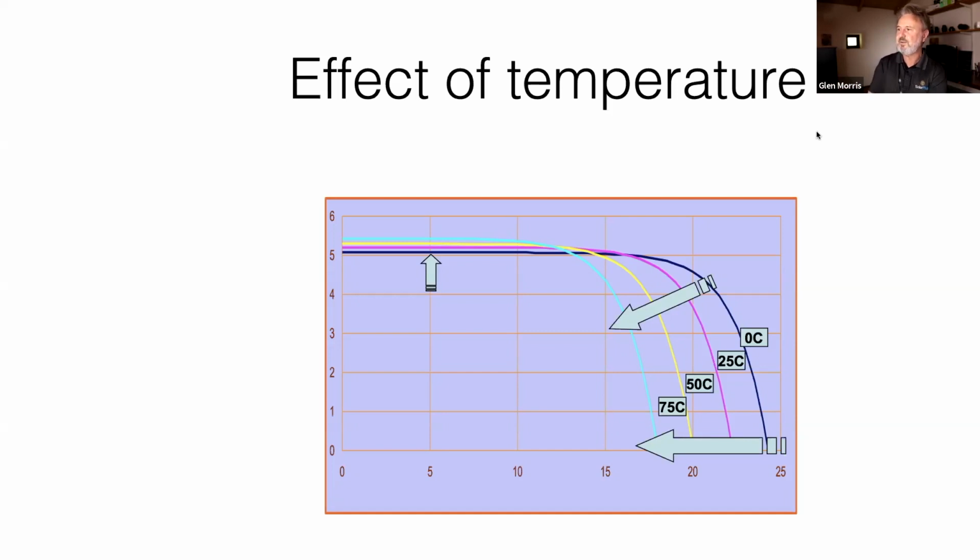So Raj is asking, Glenn, a fan to blow the hot air off the surface of the solar panels will be an option. Raj, probably true, yes, but actually just mounting panels on an incline provides quite good passive cooling, being able to let convection do the work for you. But if you want to go to the effort of putting a fan on there, these are the kind of things that hobbyists and engineers like to play with.